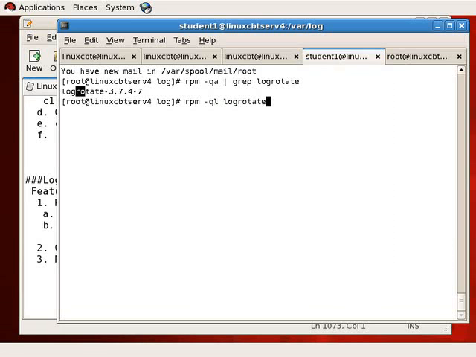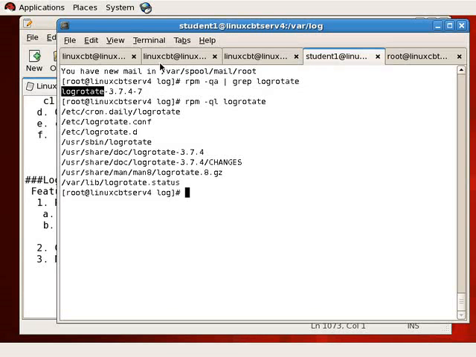And when you interrogate RPM packages, you don't need to specify the numeric portion. Generally, the unique portion, which is the alpha section, is all that's required to enumerate the package. Now, sometimes a numeric may be a portion of the main name or the alpha section, so you may need to at that point specify an alphanumeric, but generally it's just the alpha section, such as logrotate. As you can see, logrotate provides a whopping number of files.